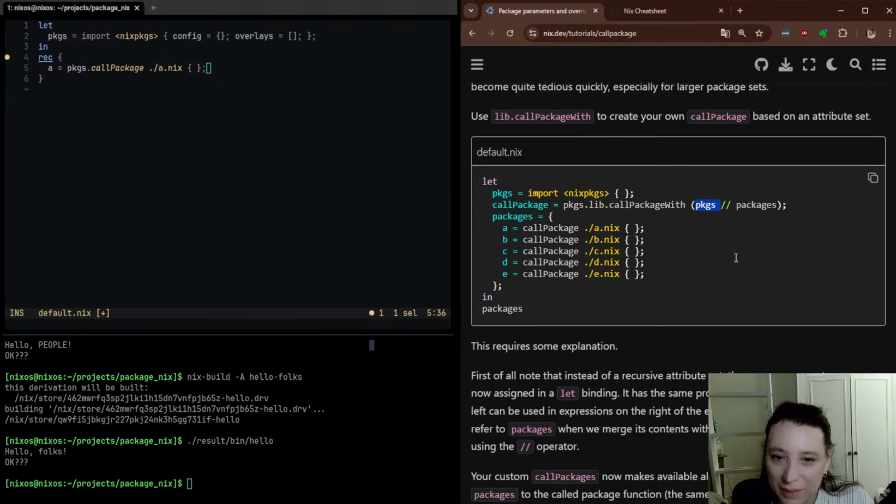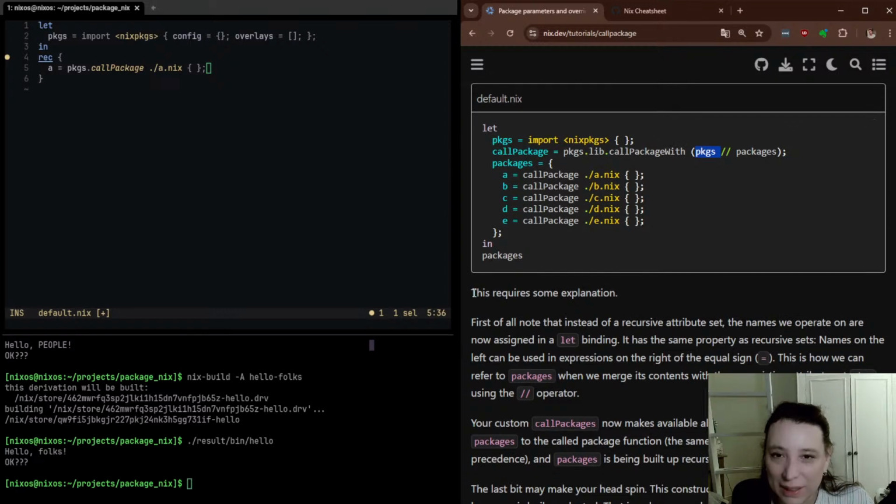So let's try to understand. It says this requires some explanation. I'm glad I'm reviewing this because I've forgotten everything in a week. First of all, note that instead of a recursive attribute set, the names we operate on are now assigned in a let binding. Right, all of these are in a let binding. This is an attribute set, but it's not recursive.